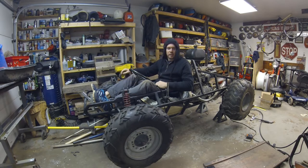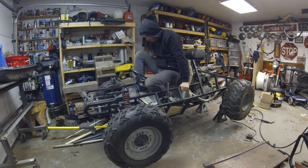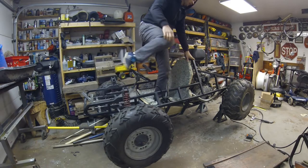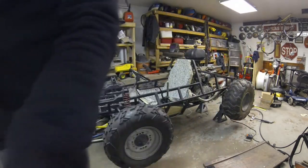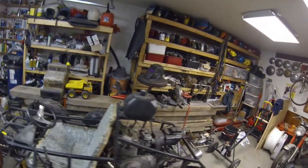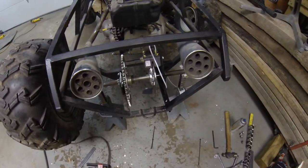Through the body here, underneath the seat, on this side, and to the back, and then it curls up around the rear axle. So that should work. And there it is.